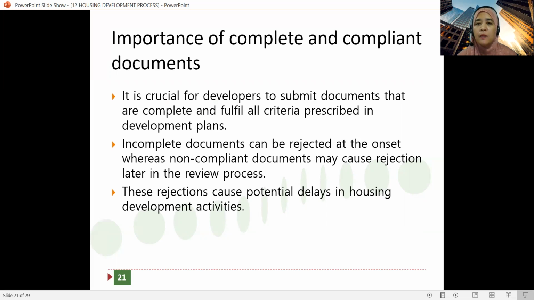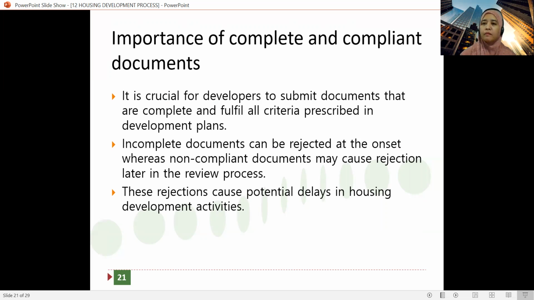Incomplete documents can be rejected at the onset. Kalau tak cukup tadi bilangan, diminta 15 copies but you only submit 14 copies, go back, prepare another copy. Ataupun tak cukup satu building plan, satu copy je, lain dokumen cukup, go back, prepare another set of building plan. Can be rejected at the onset, maknanya di depan, di mula-mula sekali, at the counter of the OSC. Dia ada checklist dia, tak cukup bilangan ni, you go back, you sediakan, cukupkan bilangan. Dia tak tengok, tak semak lagi yang isi dalam. The contents are not being vetted yet, it's only the number of documents.